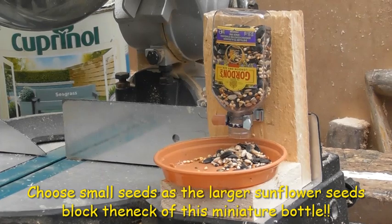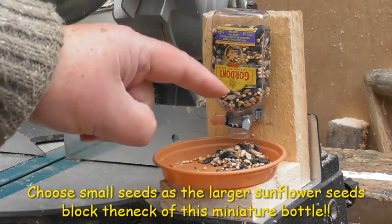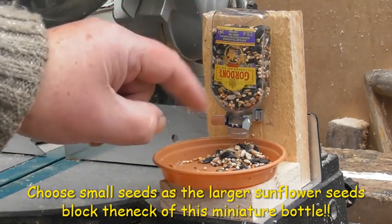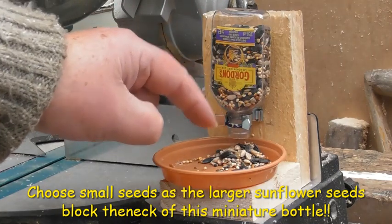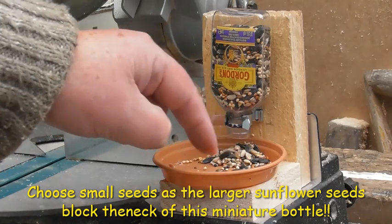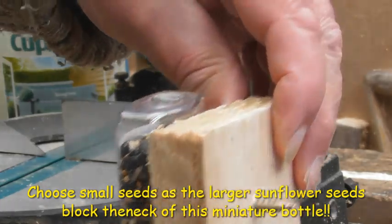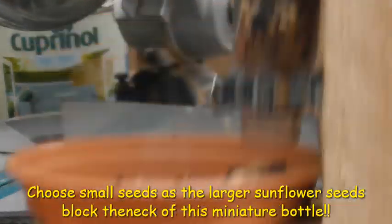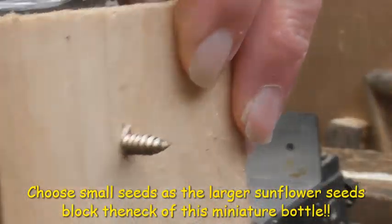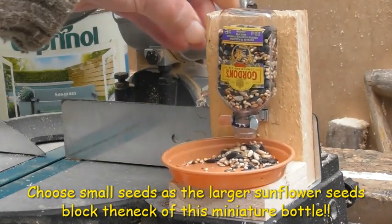So here it is in all its glory. This is JJ's Mark II version of the world's smallest bird feeding optic. So it's a tiny miniature Gordon's gin miniature, literally miniature, spring clip, little small saucer that you'd use for a small plant pot, a couple of drainage holes in there, screwed to the base, and then I just made that up out of just a little bit of pallet wood. The structure, there's a screw in the back there just to screw it onto a tree or trellis, and I'm sure that will attract the birds.